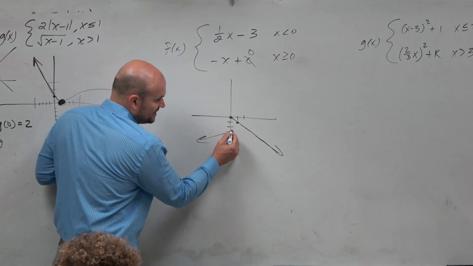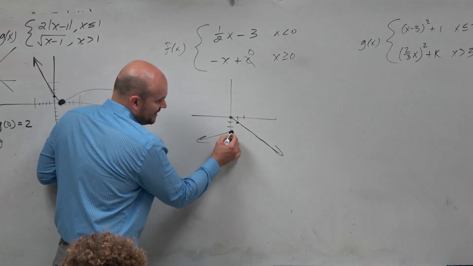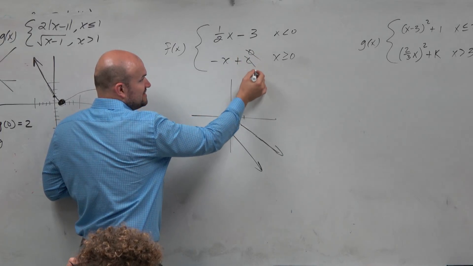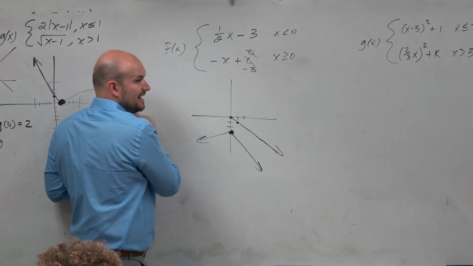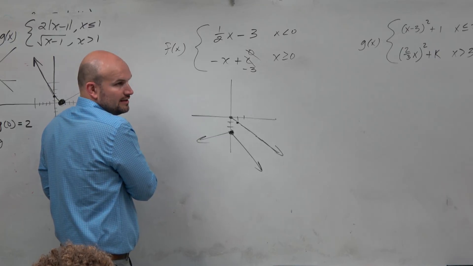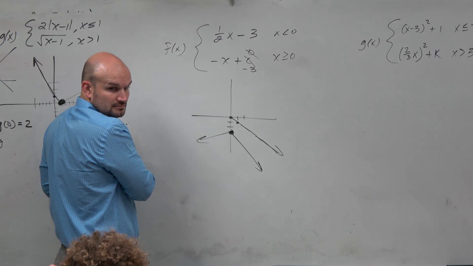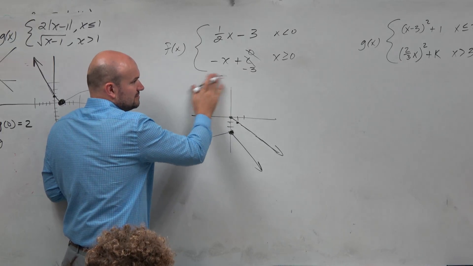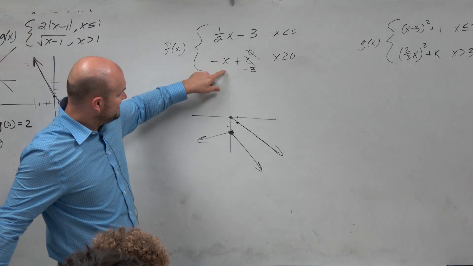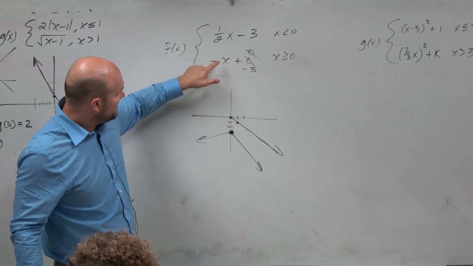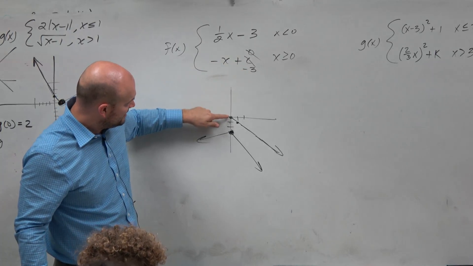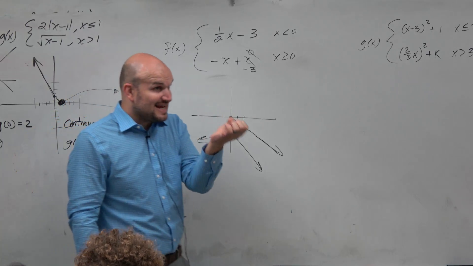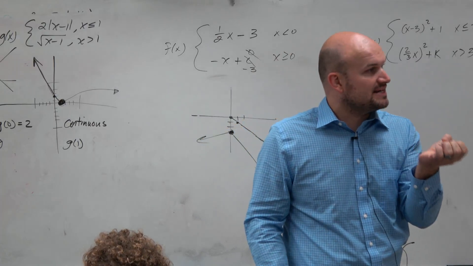Hopefully you can see what number do we want c to be? We want it to be negative 3. Because when it comes down to negative 3, it fills in that hole. So we want it to be negative 3, plus a negative 3, or minus 3. If this is at negative x plus 0, the graph is right there. But if I do negative x minus 3, then I'm shifting it three units down. Now the function is continuous, because that's the idea. I want to find the value c that makes the function continuous.